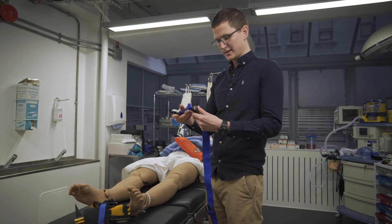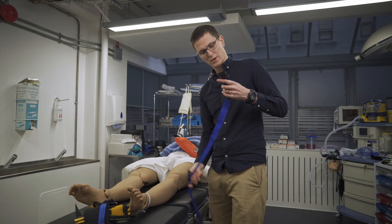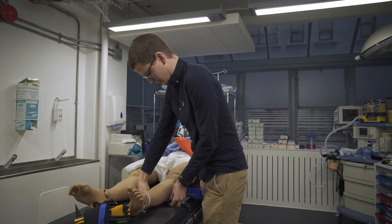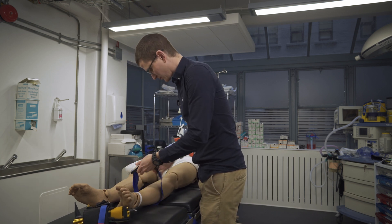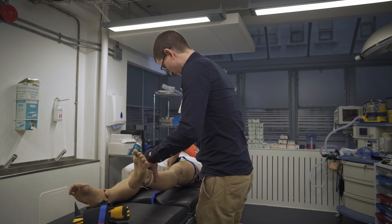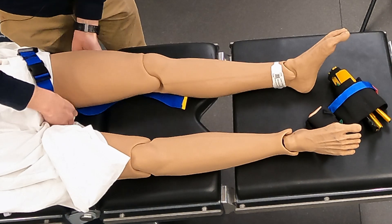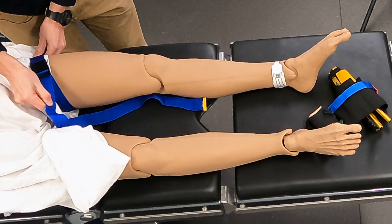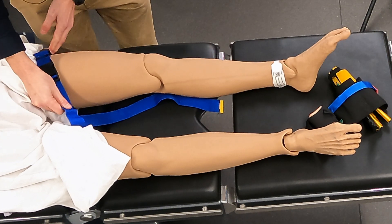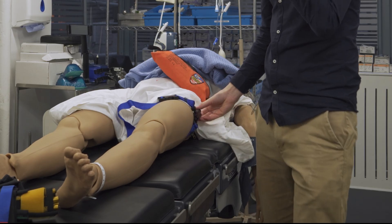As you can see, there are two holes for the pole. We apply the groin strap onto the patient — obviously gaining consent and all that. This goes as high up into the groin as possible and is tightened. It's a good idea to take anything out of the pockets if needed, and the two poles need to be on the outside of the leg.